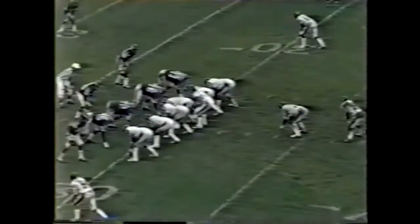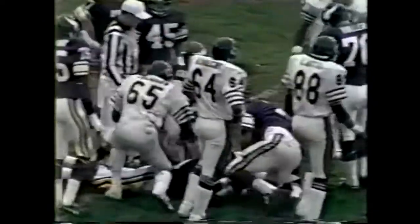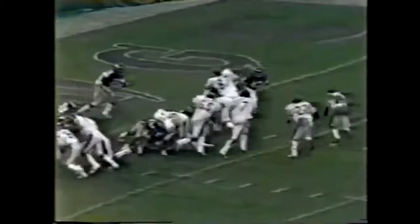Whether they'd come right back with that play, having made it so visible, we'll see. No, they don't. Instead of the draw, Payton batters his way back for about 5, maybe 6 yards. It's near the original line of scrimmage where James White, number 72, puts the stop on him. I've got to like Payton, period. Because everybody does.